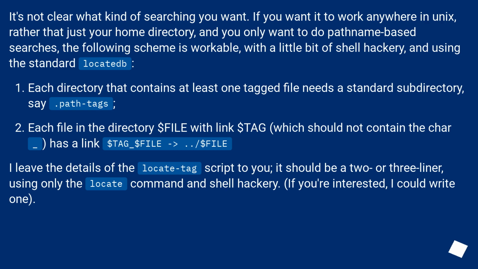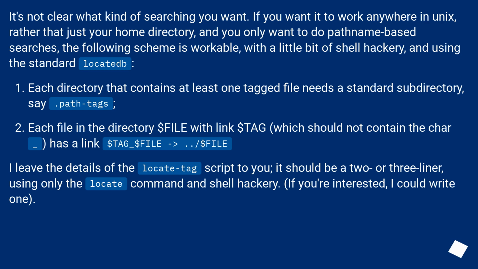It's not clear what kind of searching you want. If you want it to work anywhere in Unix, rather than just your home directory, and you only want to do pathname-based searches, the following scheme is workable, with a little bit of shell hackery, and using the standard locate. Each directory that contains at least one tagged file needs a standard subdirectory, say, .path-tags.